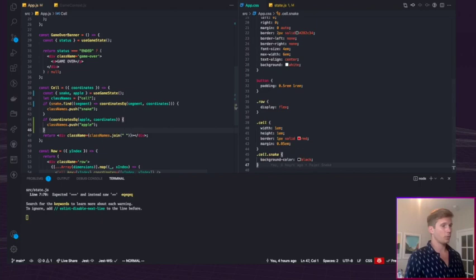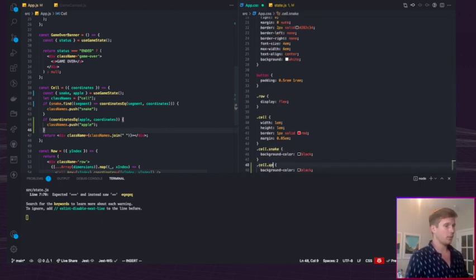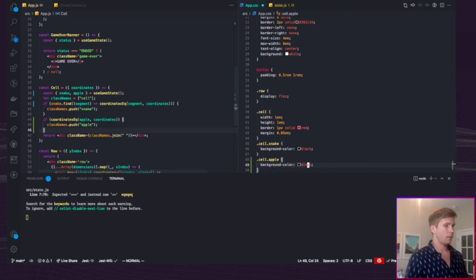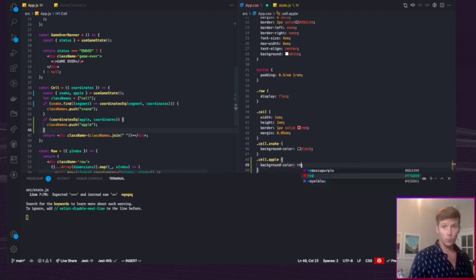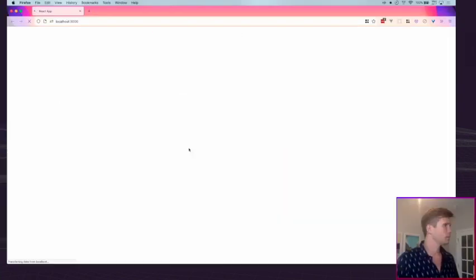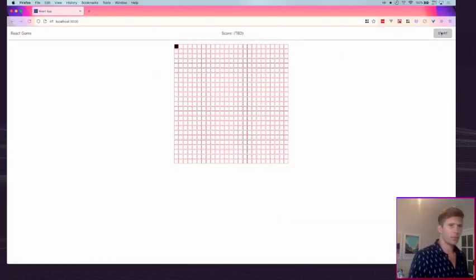So now we can go over to here, and if the cell has the apple class name, we'll just paint it red, and I think that should be it. And once the page refreshes, if we click start, now the apple should generate. And there we go, got an apple down there. Now we can go down to the apple, and if we cross it, it just goes right through. So that'll be up next, is eating the apple.